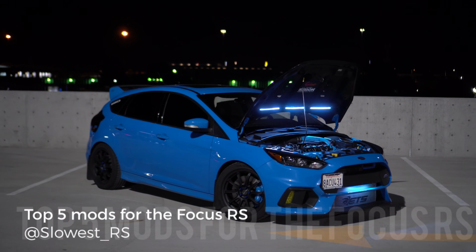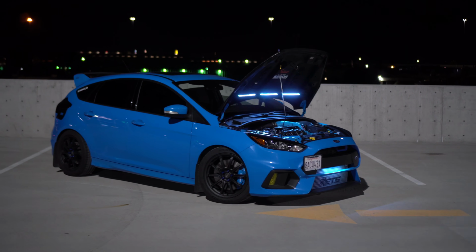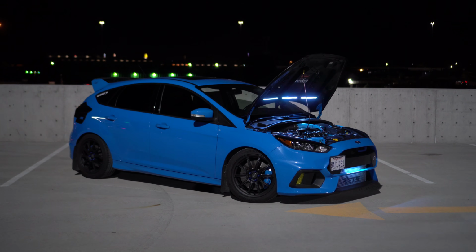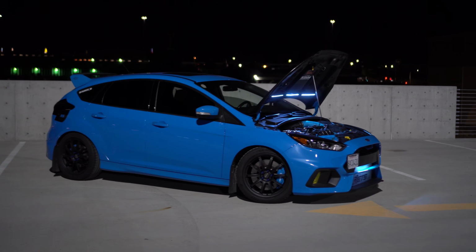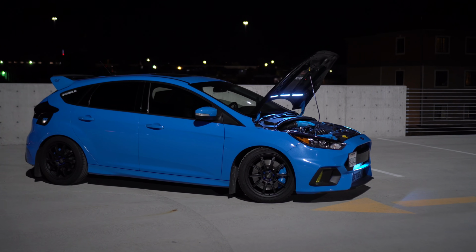This is my recommendation for the Focus RS as far as what parts to get. Starting with performance parts and then also just pretty much mods you can do that are kind of budget-friendly. You know, if you're not into the whole performance part of it, what things can make your car look somewhat decent, better than what it is. So yeah, let's get started.